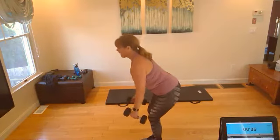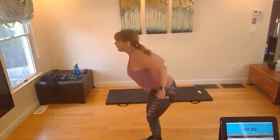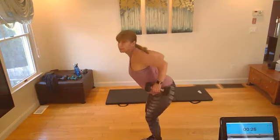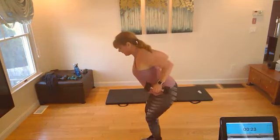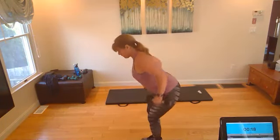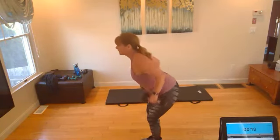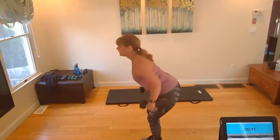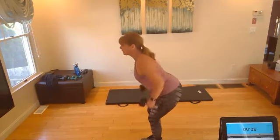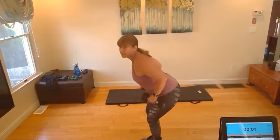You want to see your elbows up high behind your back, squeezing the elbows together. Rest. Imagine there's an imaginary ball on your back and you're squeezing the ball together as you lift the elbows. Looking good. Get those elbows high. Five, four, three, two, one.